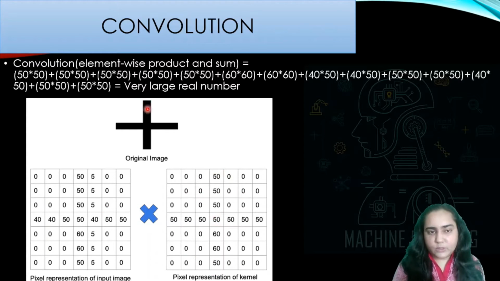You can see that because it's a plus sign, all around it there is white, but in this cross mark there is black. So you can see here all the black pixels have some value, but everything else around it is zero because zero would mean white. So this is our image representation in the form of a matrix.